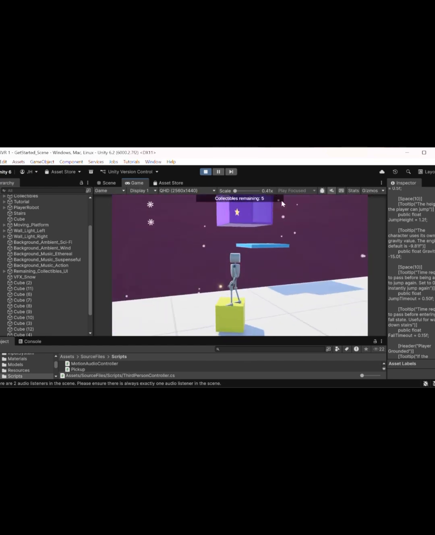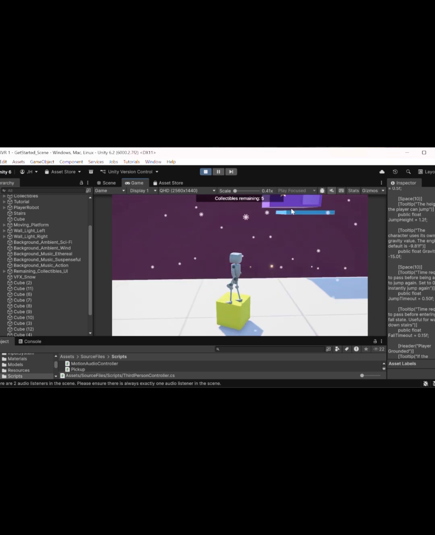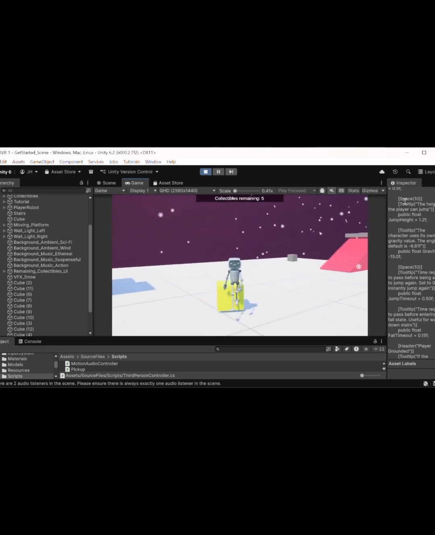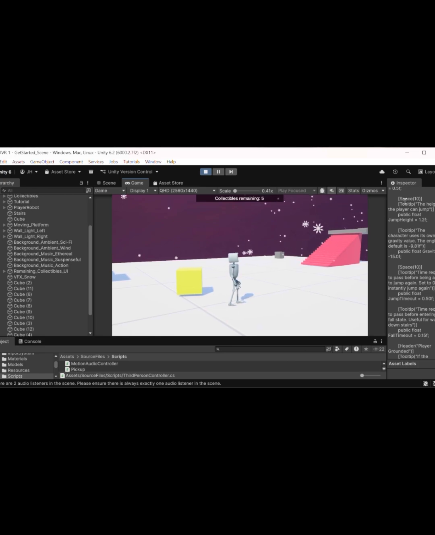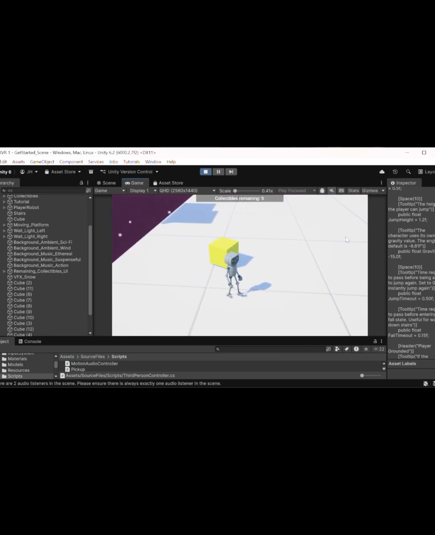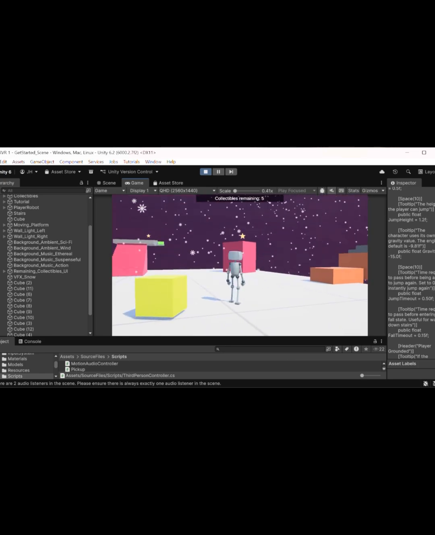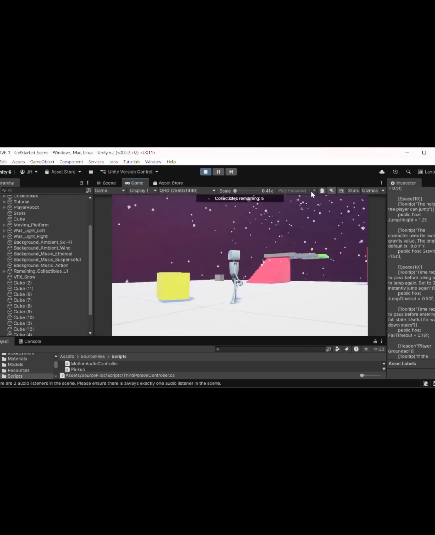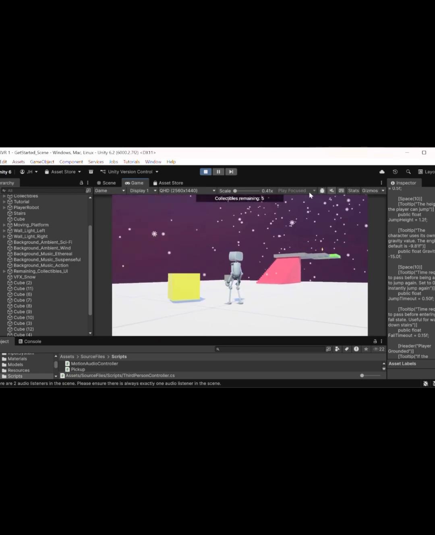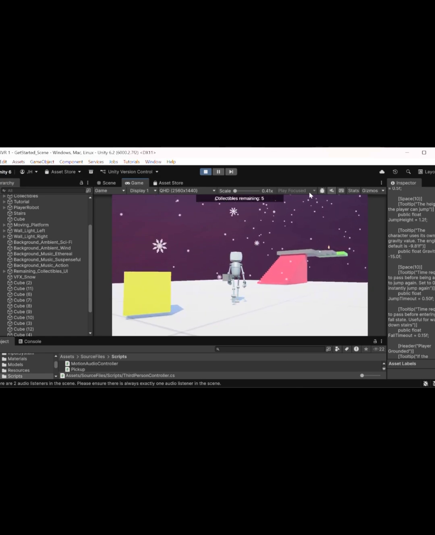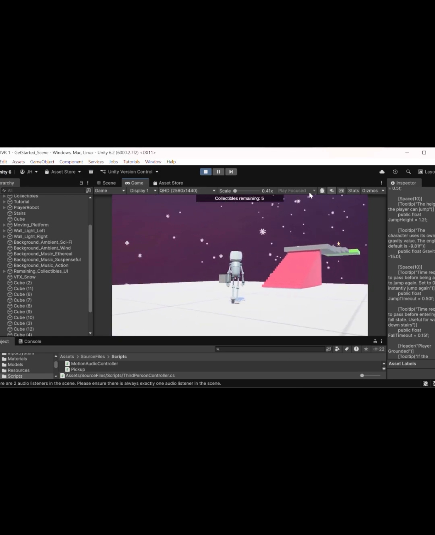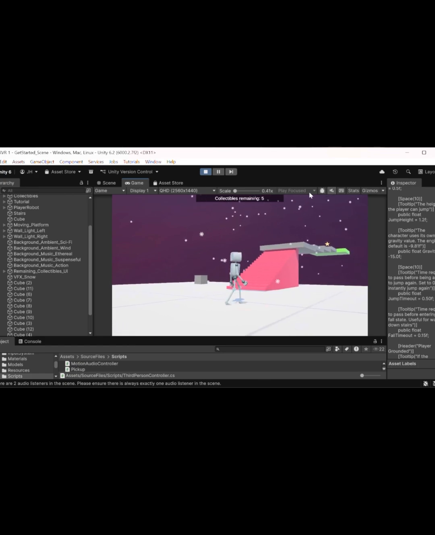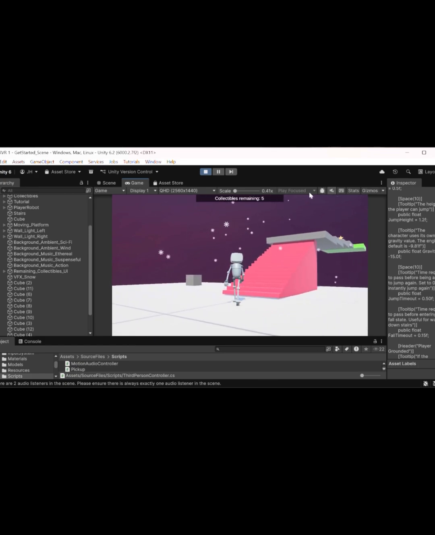UI system and difficulty design. To make the game more interactive, I added a UI text element that shows how many stars are left to collect. This text updates live during the gameplay. For difficulty, I placed stars in different areas, some on slopes and some on steps, and a few near the edges of the platform. This encourages careful movement and exploration, making the gameplay a bit more challenging.